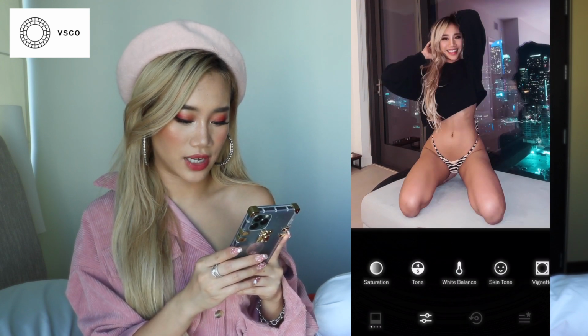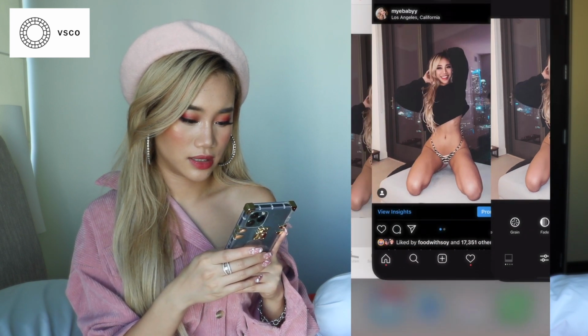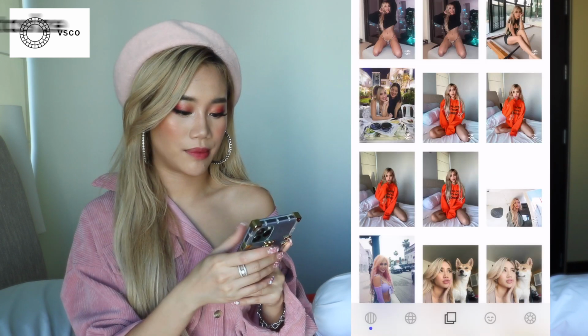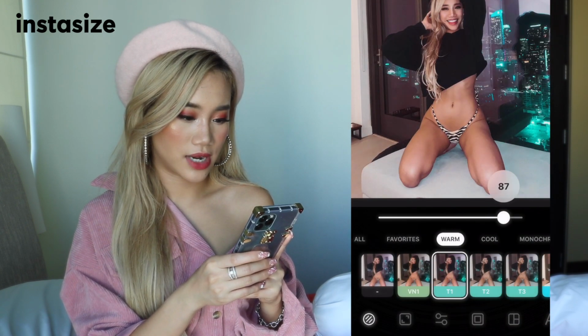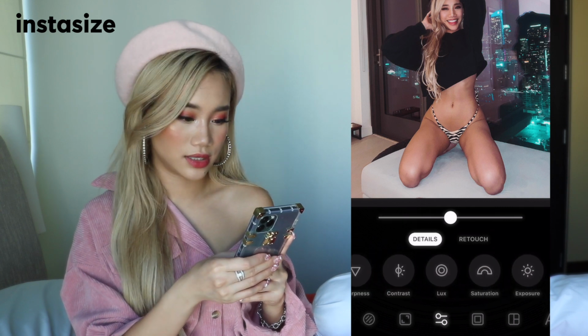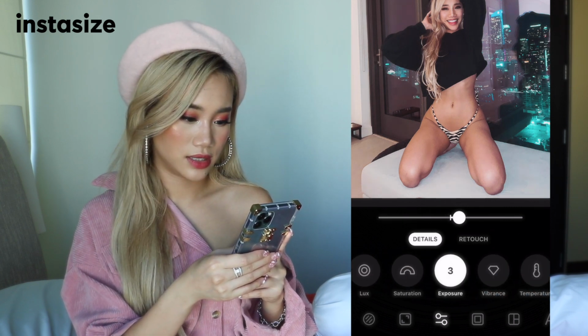And I'm going to make it more film vibe by adding fade. This is what I usually do to my nighttime pictures. Like this much. Yes. I'm going to go back in with contrast and add a little grain. As you guys see, this is before and this is after. Save to camera roll, and I'm gonna go in with Instasize using the same feature, T1, dragging it down, increasing the exposure, and saving it. Voila! That's how it looks like.